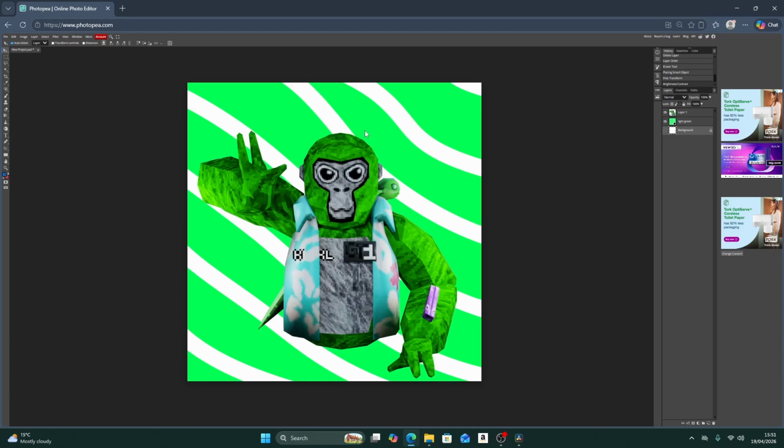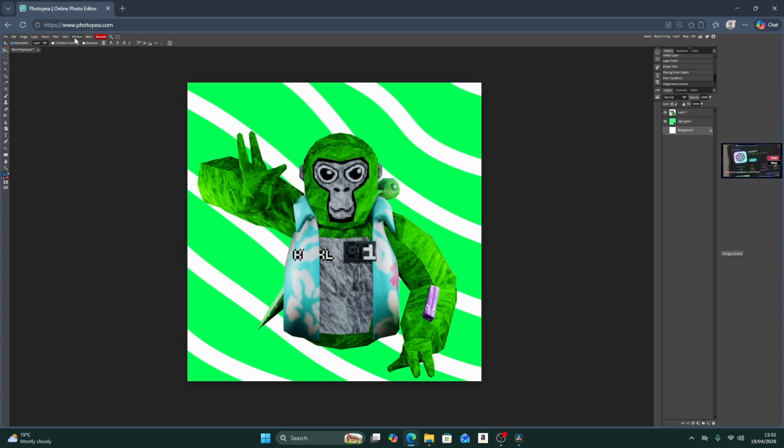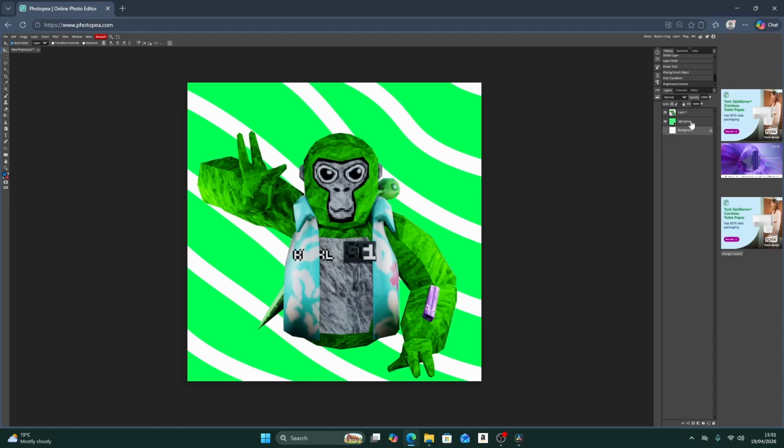Back to this. If you want this clear, you can keep this clear. And if you don't, you can go to Filter. I'm gonna just click on that and then go Filter. You can add a blur here, Gaussian blur. As you can see, that's on the layer you click.